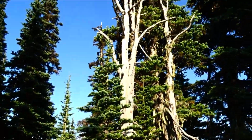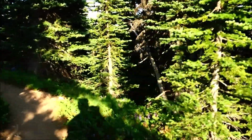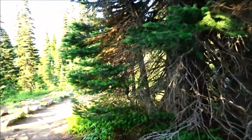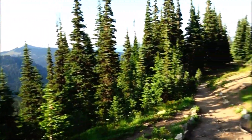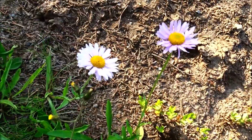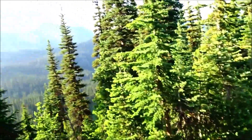I love this, these old trees like this. Beautiful. I feel like I say beautiful a lot on my videos, you guys, but I can't help it because, man, I go to some of the most amazing places doing this YouTube channel. It is just absolutely extraordinary to see how beautiful nature really is. Like, look at that. As an artist, I just can't get enough of it. But I'm really excited to get down and see this lake. So we're gonna keep going.